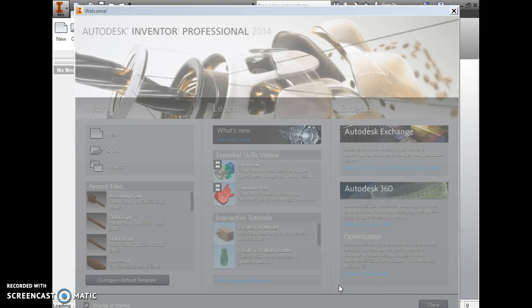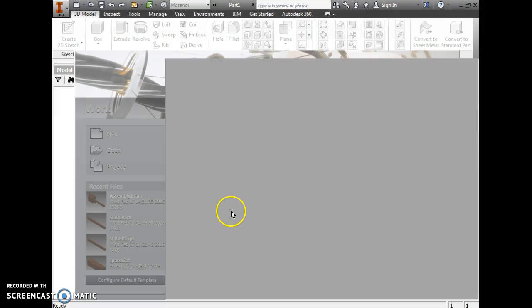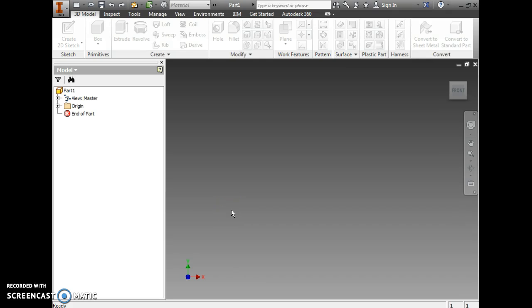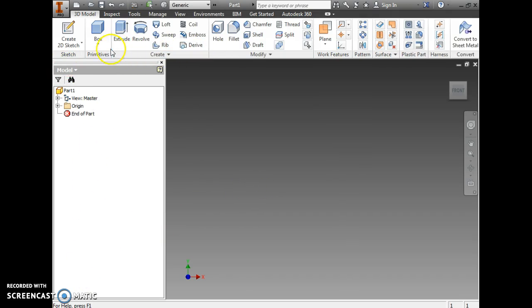I hope your computer is faster than mine. So here we go. We got a standard IPT open.